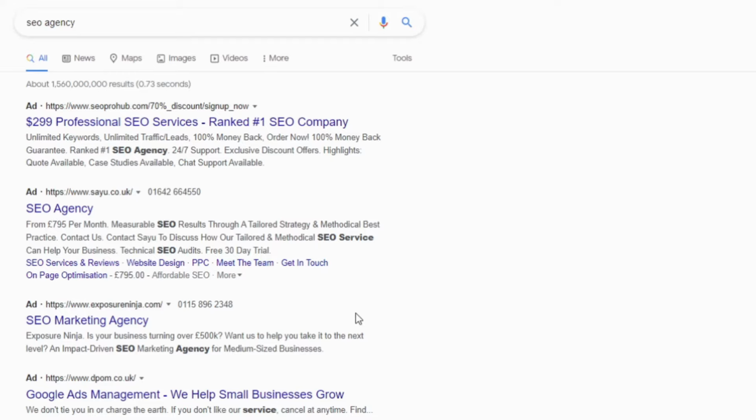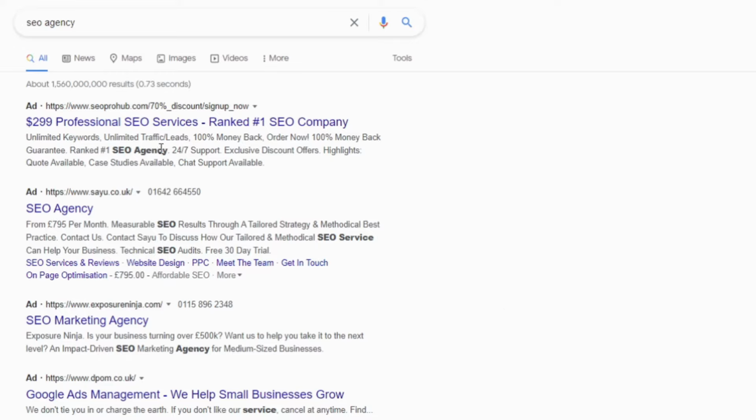Another thing to think about when looking at these ads is look at the highlighted terms in the ad. So you'll see SEO agency is what I typed in. You'll see SEO agency will highlight in all of the ads, and also adjacent keywords. So SEO service highlights in the ad. The word SEO will also highlight as well. Now this makes the ad more visible to people who've searched because it shows the search term that the person's looked for.